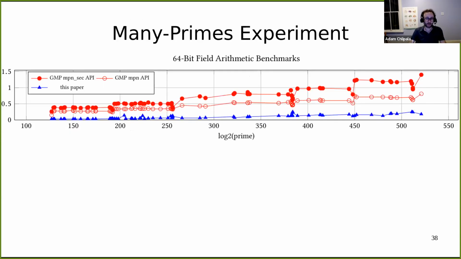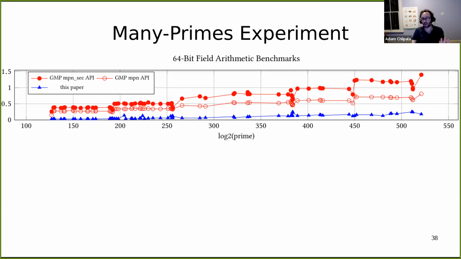But on all the others, we ran things through the compiler. And here's a graph showing performance on a whole bunch of different primes. X-axis is how big the prime is. Y-axis is how much time it takes to run the benchmark, which I think is a few different Montgomery ladder steps for those who know the lingo of this domain. We're comparing here our generated code with the GNU multi-precision library, which is the previous highest performance, completely generic way to implement big integer modular arithmetic.